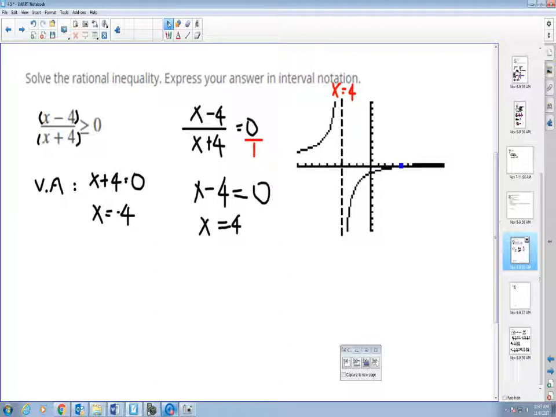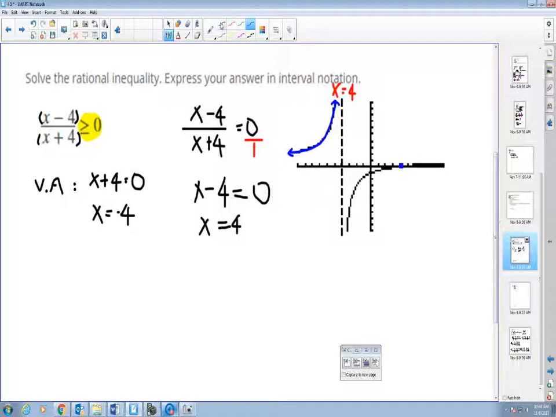Now what I'm looking for is greater than or equal to 0. Greater than or equal to 0 means we're looking at the x-axis and above. So where is the function above the x-axis? This part is above the x-axis. Will this function keep going to the left and cross over the x-axis? The answer is no, because when I found my x-intercept, my function only crosses the x-axis right here at this point.